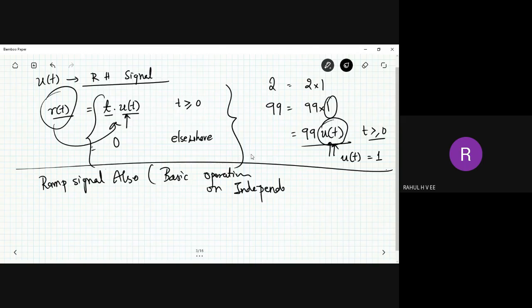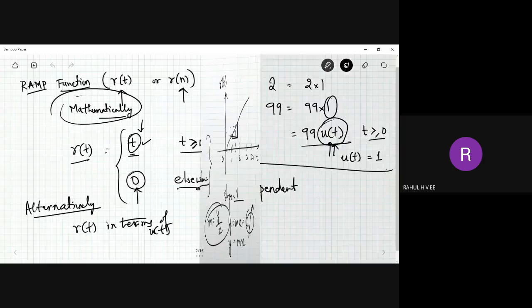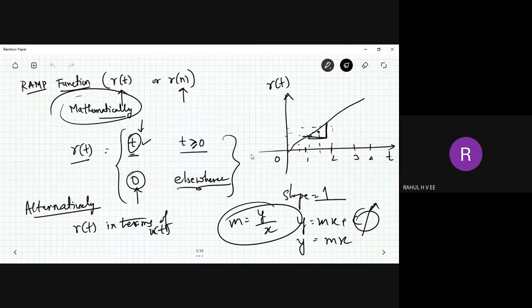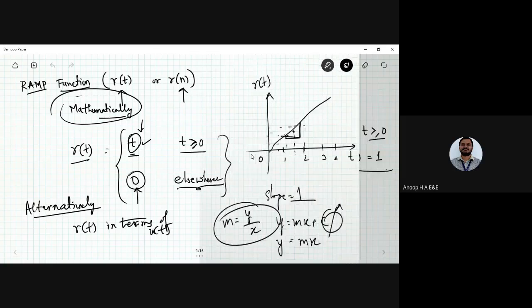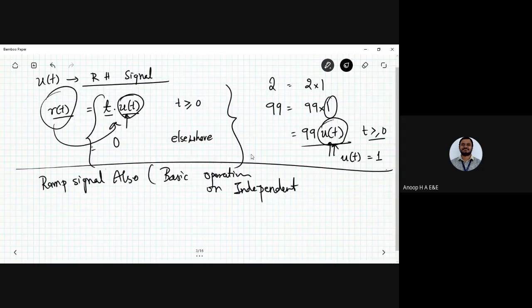Sir, in the ramp function, it will be a straight line, no, sir? Yeah. But if you multiply t into u(t), it will be like a step, no, sir? See, that's a good question that you have asked. So u(t) is there, and its value will be 1, isn't it? I am talking specifically about the unit step function. This is the unit step function that I have written here.